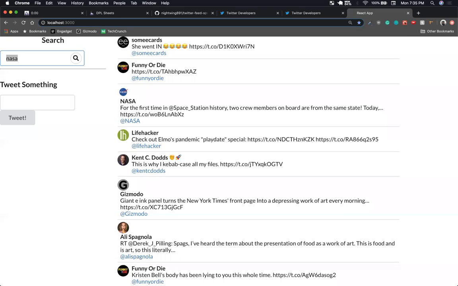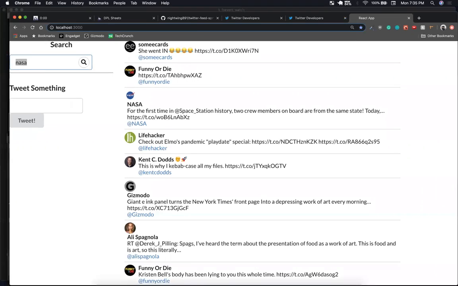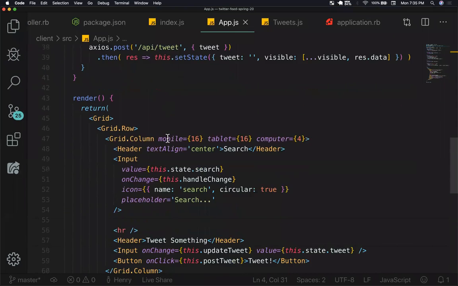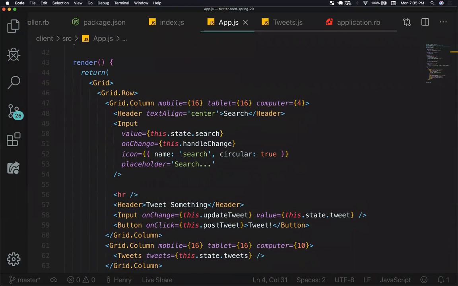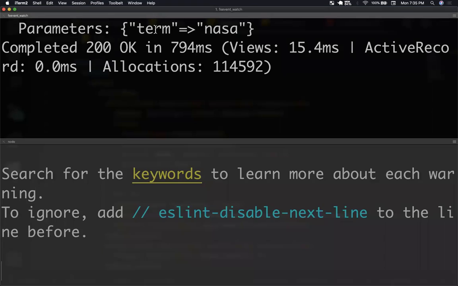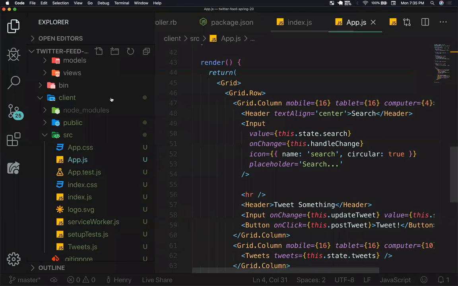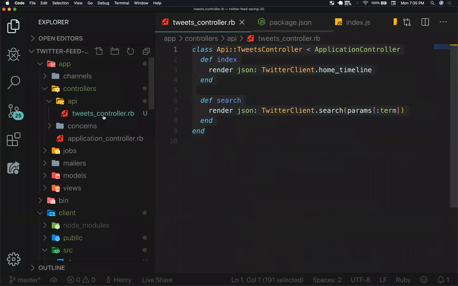So let's go ahead and see what's going on. Because essentially we just copy and paste most things over. I don't think it is our form because we are getting the term NASA back here. It might be our backend. And it also might be us going over the limit too.